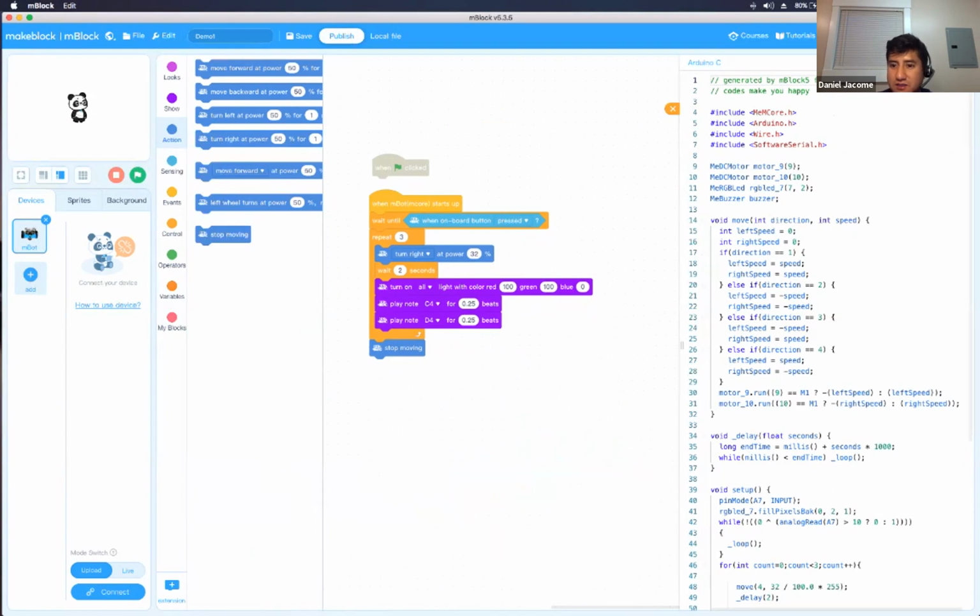So it looks very similar to what we saw online. The stuff on the right doesn't look similar, but don't worry about it. We won't be writing code like this. But now that we have it on the screen, it's good for me to show you how this is going to work. For example, this program that I was running on the mBot right here.